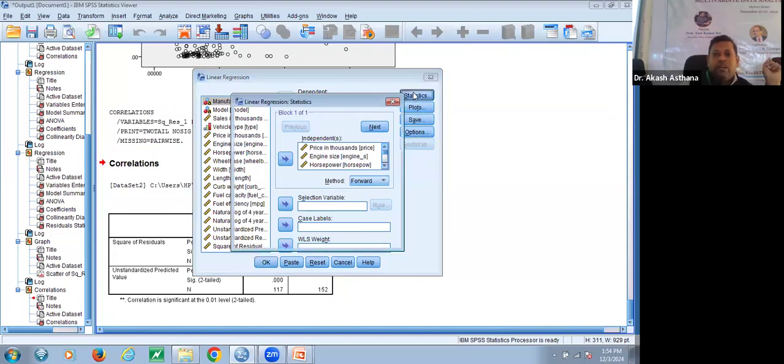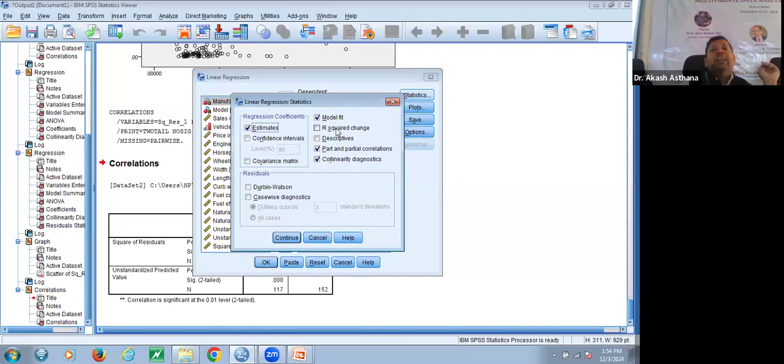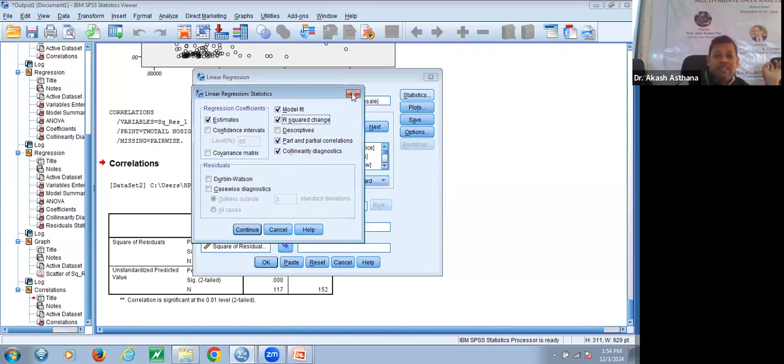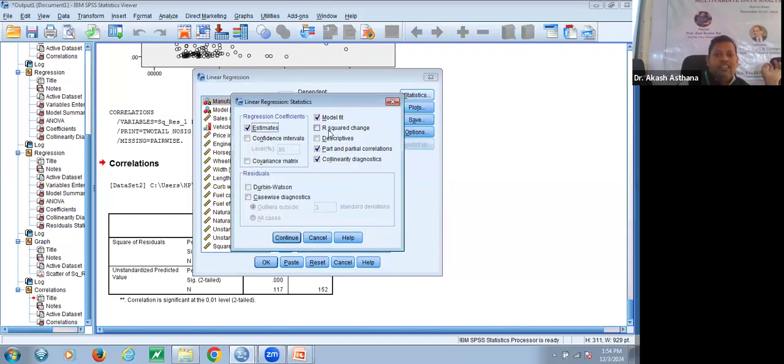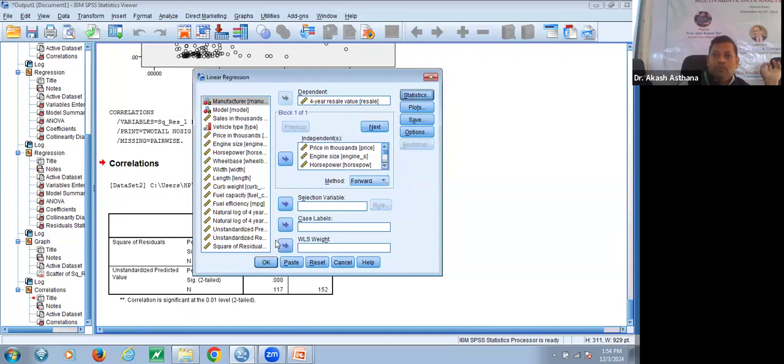Let us take one more option, R square change. Click on that. Go to Statistics. There is the option R square change. Click on that. Then click on Continue. It will deal with two things when you are applying selection methods.